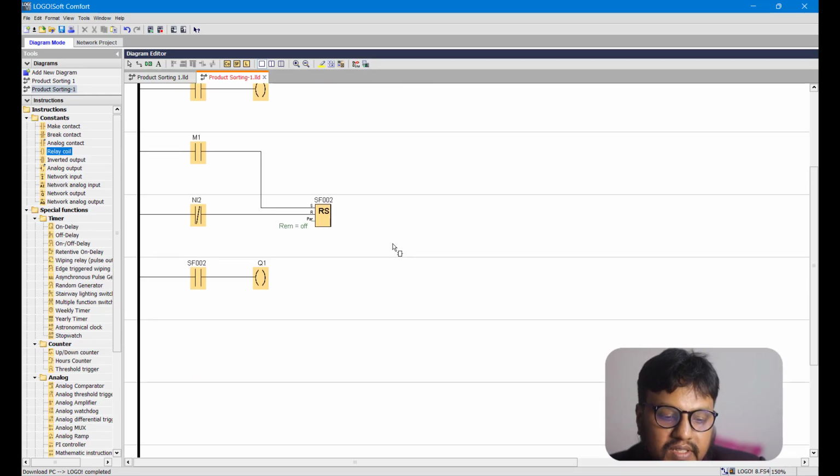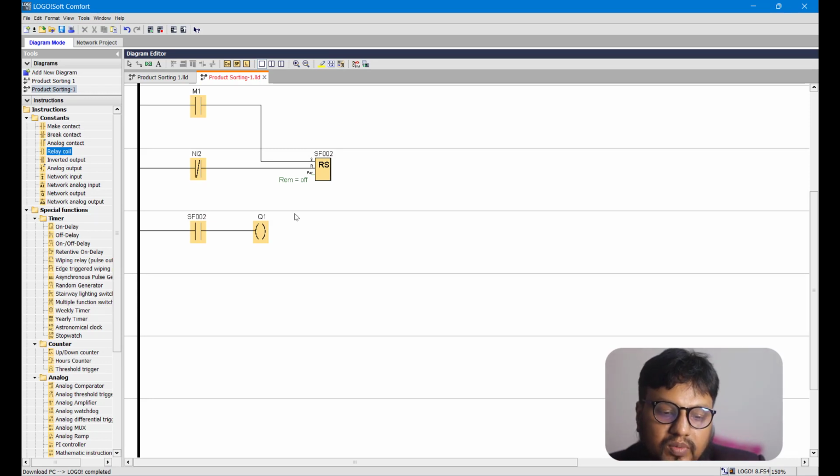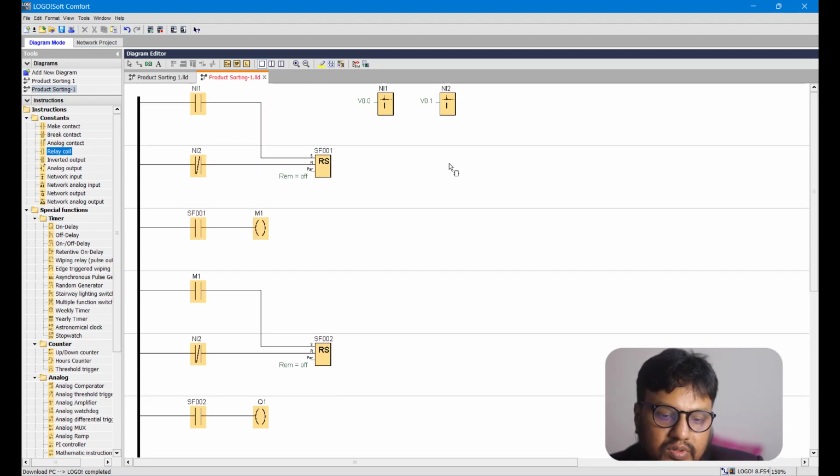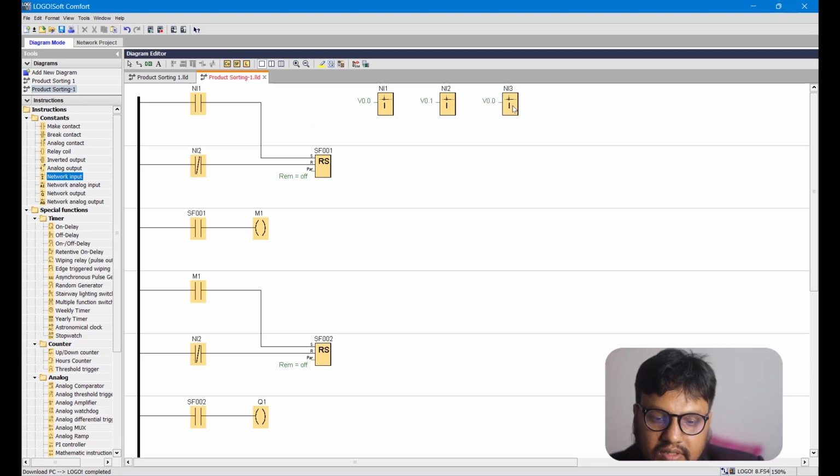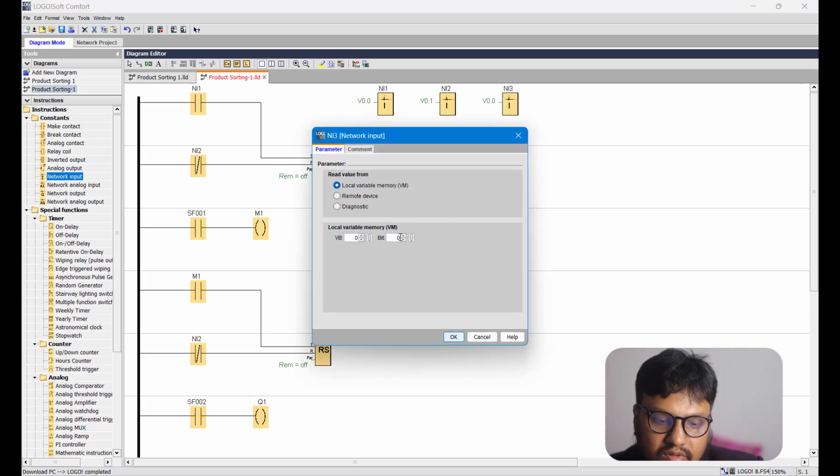So let's do that. Now we need to stop the conveyor belt whenever the sensor senses the large box. To do so, we need to bring in another network input.